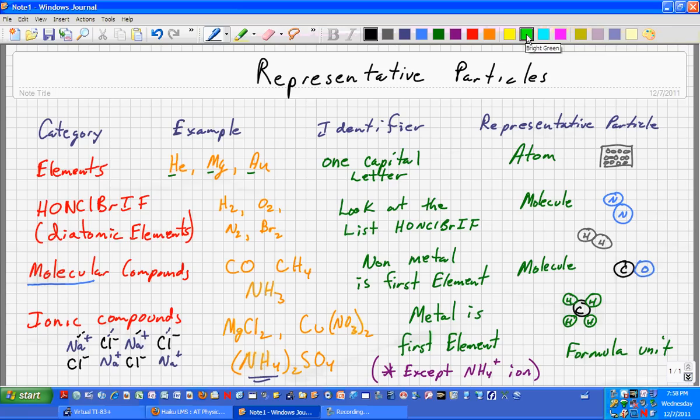The formula unit is this little part here. Basically, we're looking at the ratio of how it's put together, and that would be NaCl. Essentially, if I took a look at the whole block, it would be a one-to-one ratio of sodiums to chloride ions, sodium ions to chloride ions.